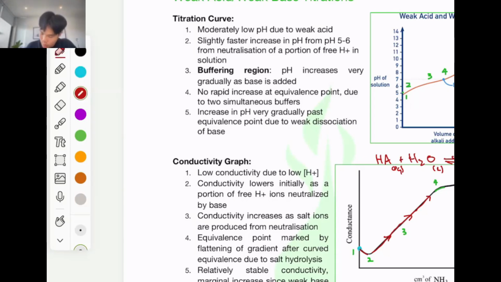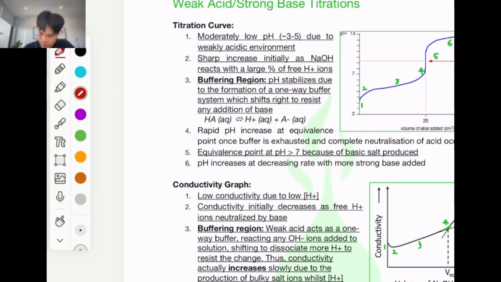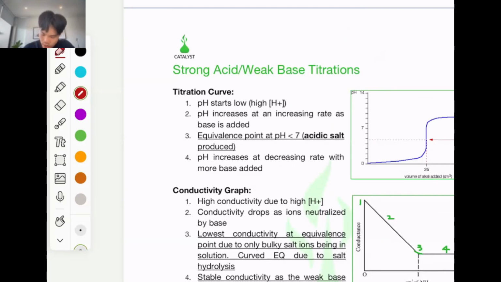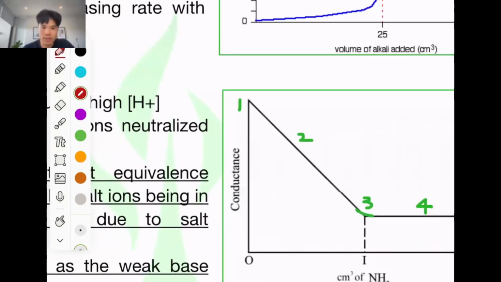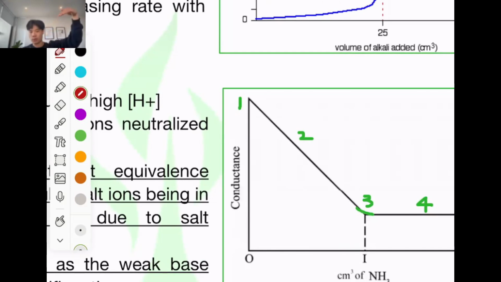So this OH- is coming into the equation and reacting with H3O+ as you go along. And as we've seen in the previous conductivity graphs where you start with a strong acid, that showed before that you would just decrease conductivity as you react out all the H+. Does that make sense for everyone why it would do that initially? Because you're reacting H+ with OH-, you're removing a mobile ion from solution, and so your conductivity decreases.